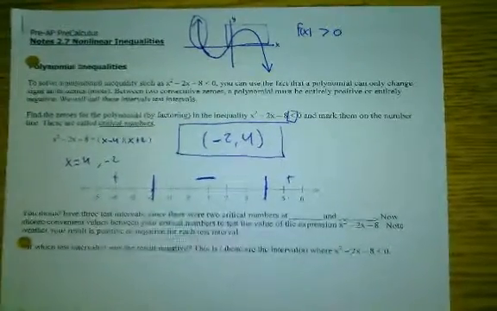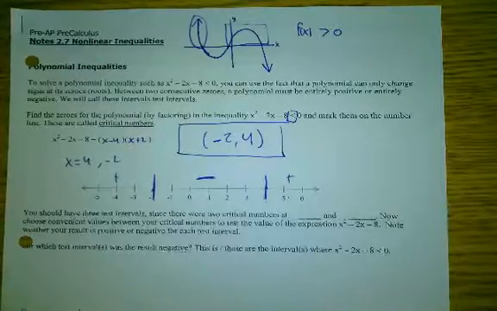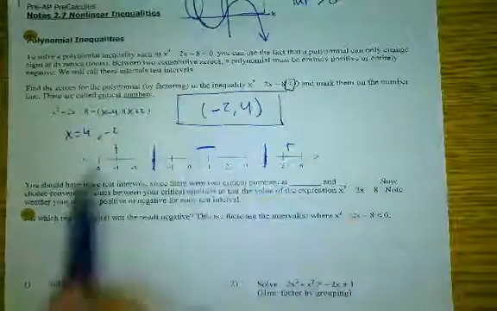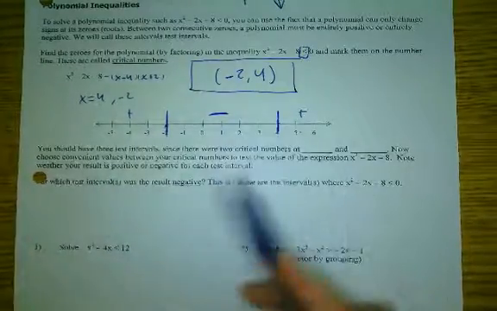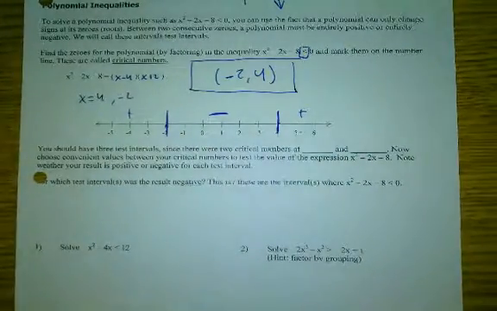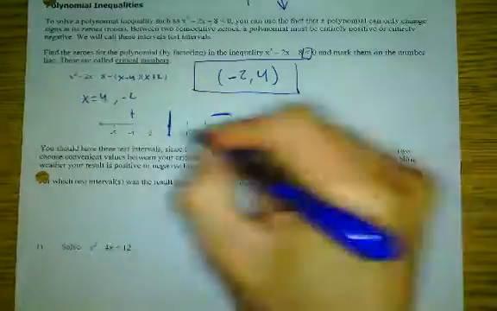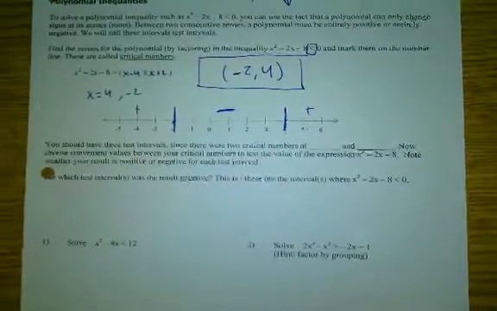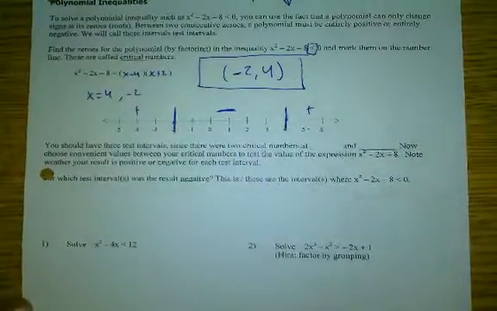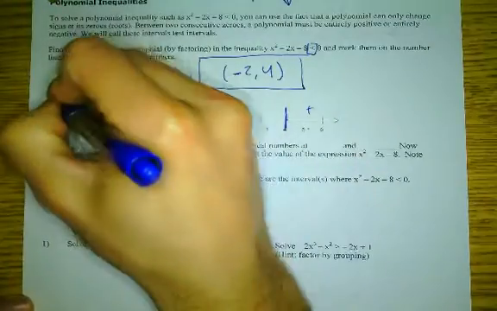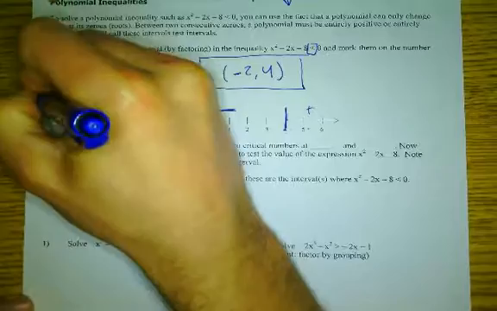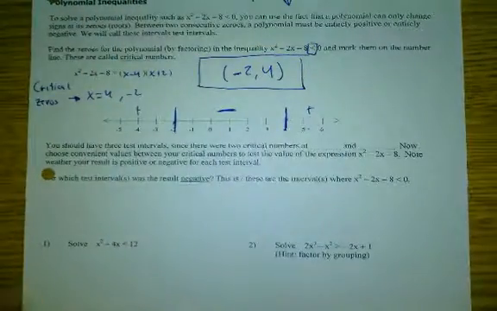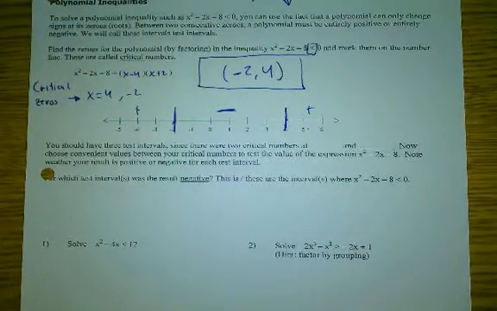Cool. Alright, one of the things, basically, I summarized everything that it was broken down into steps, but this is the work here. But one of the things I want to let you know is that those numbers that you found are called critical zeros, or critical numbers. So this right here are your critical zeros, or critical numbers, some people call them that. Alright.